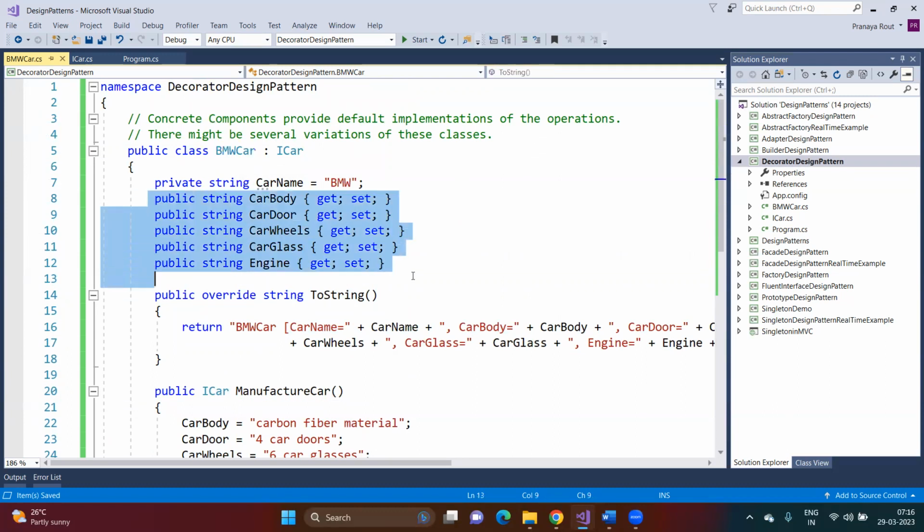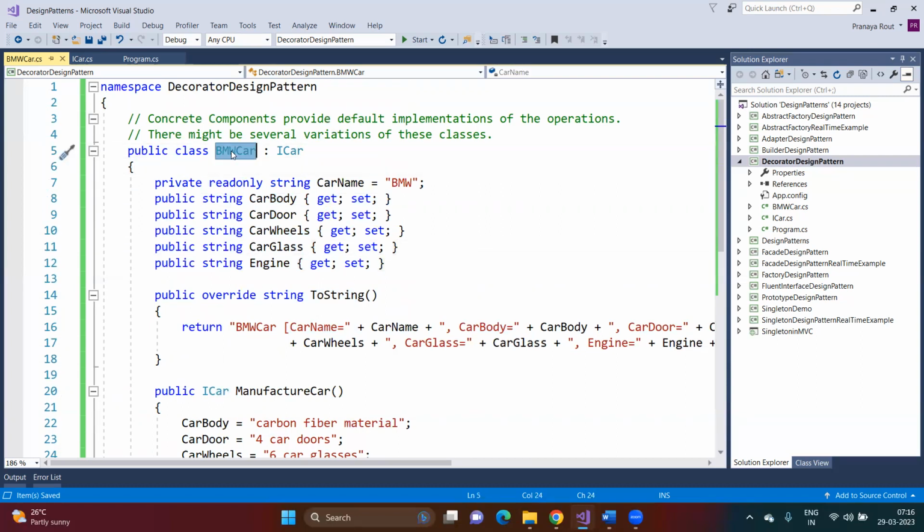And these are a few properties I have defined to store different names. You can make these read only because we are initializing them at the time of creating, that is fine. So this is our concrete implementation. There might be several implementations like BMW car.